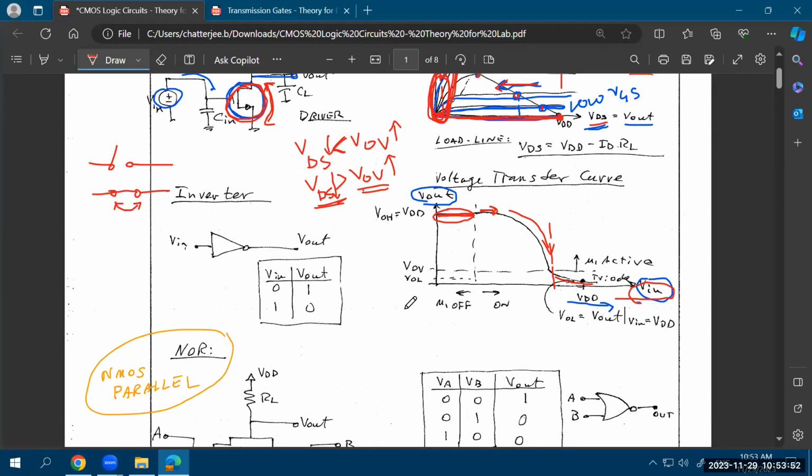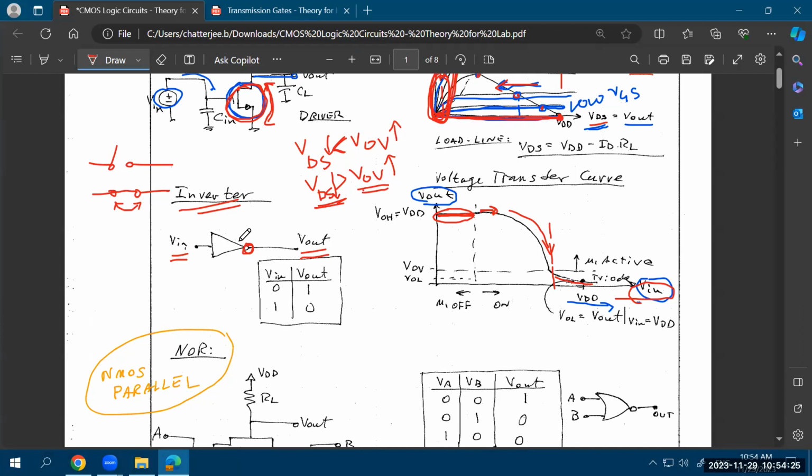Now, if you're asked to design any kind of digital circuit, let's see how we can do that. One of the simplest or easiest digital circuits to design is the inverter. The meaning of an inverter is that whatever digital logic you have at the input, you'll have the inverted digital logic at the output. So that's why it's called an inverter. The symbol for this inverter is this: you have this triangle followed by this circle. This circle is very important because if you don't put this circle, it means that it's not an inverter.